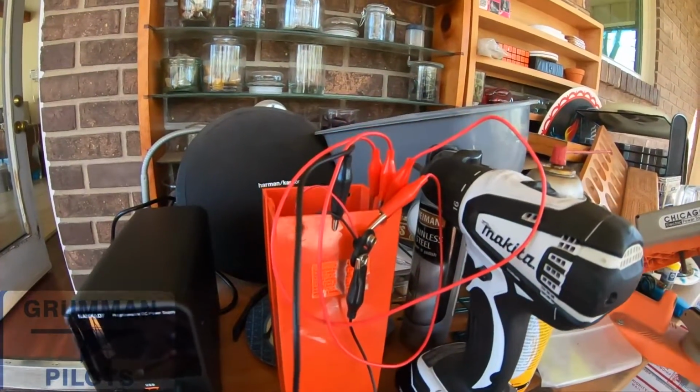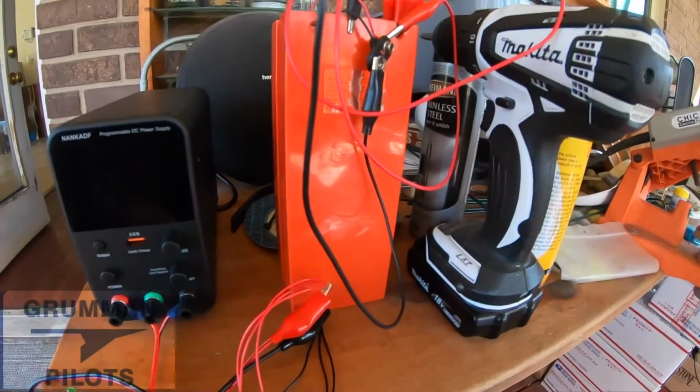And by the way, this power supply is going to be replacing the ELT battery that we've been using a lot of lately.